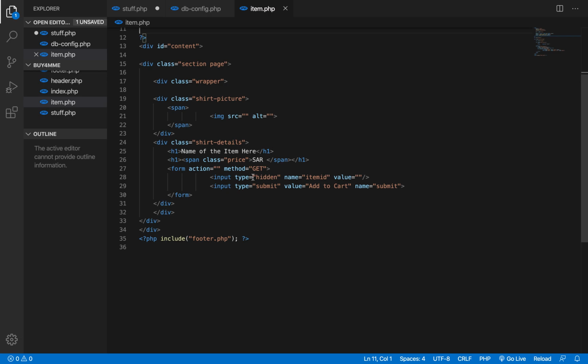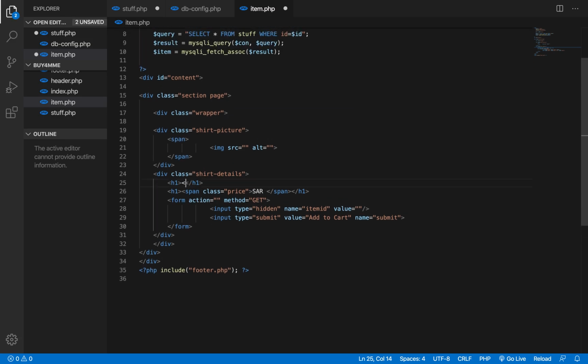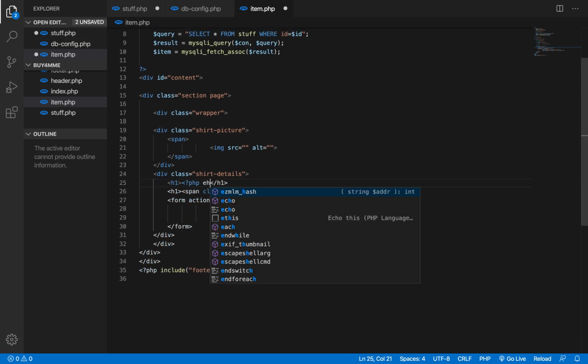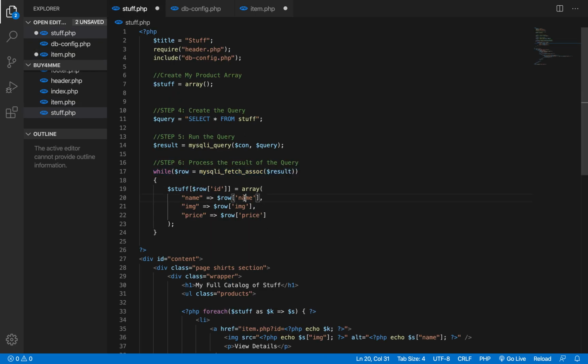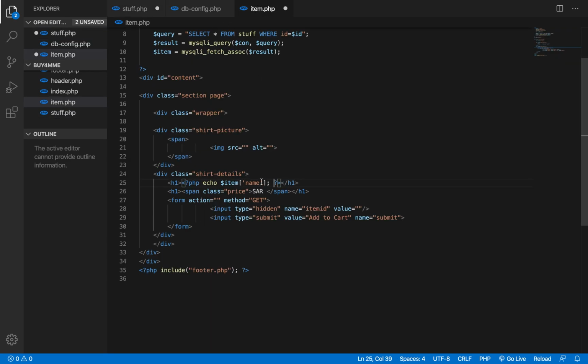You can look at the places where you can fill in the location, this one, and you can put the price over here, and I can remove this and put the name over here. So how do we do that? Again, all of these are PHP statements, right? So we say echo, and then inside the echo, because this is a row of item, right? So how do I get it? The same way I did it before, name. Where do I get this name from? From the database. Similar to over here, see? This is the name, image, and price. I'm not storing them by myself, so I'm getting this directly from the database.